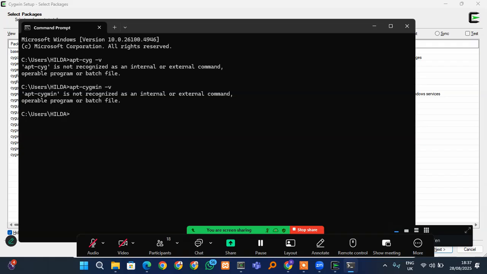From what I see, we have to install apt-cyg separately before we can do anything. Okay, that's fine.